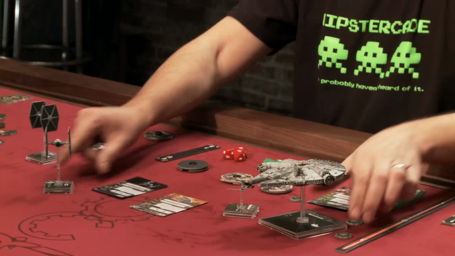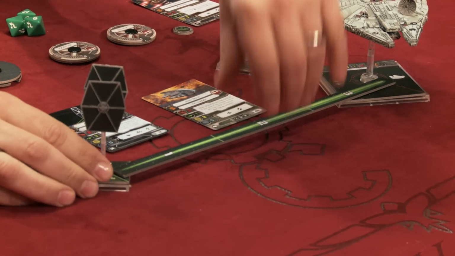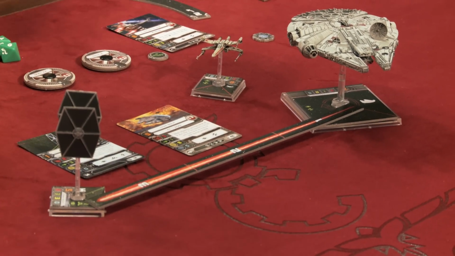After we have moved our ships, we find out if we are in a targeting arc with this handy little targeting arc identifier guy. It's a highly technical term. We place it at the base of our ship, find out if it's in the firing arc. Oh look, Han Solo is in trouble. No, he's not, he shoots first! Han Solo can now shoot at this TIE fighter.